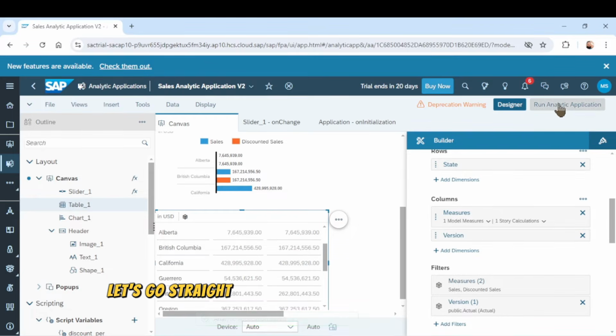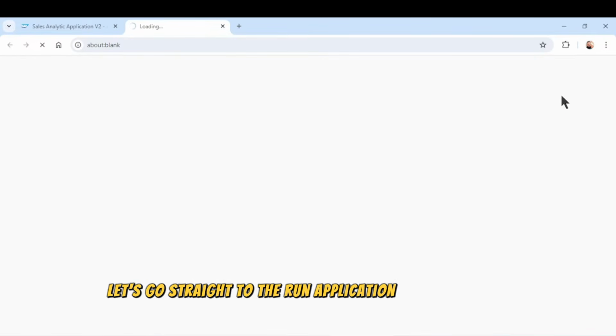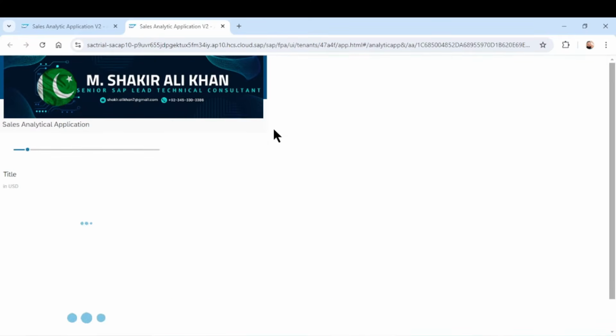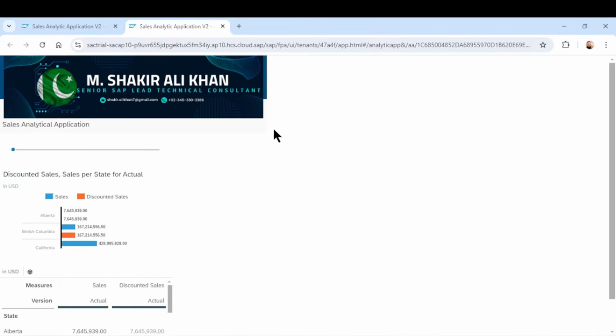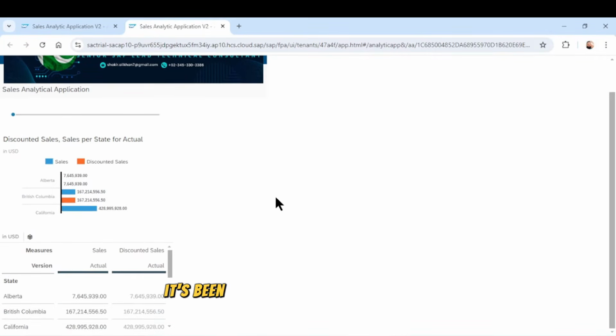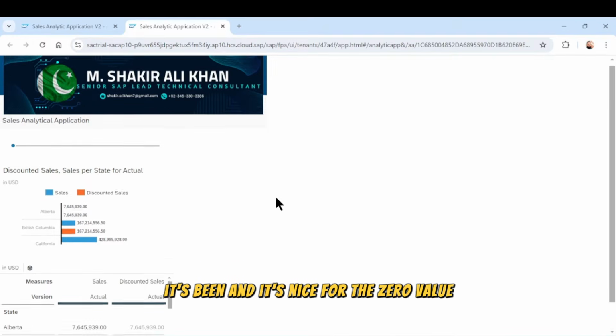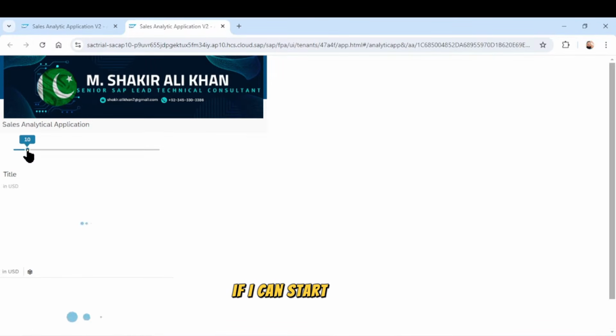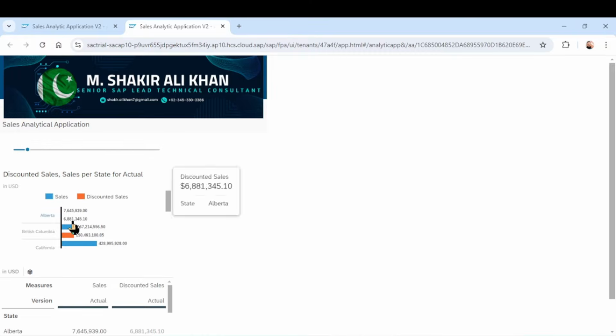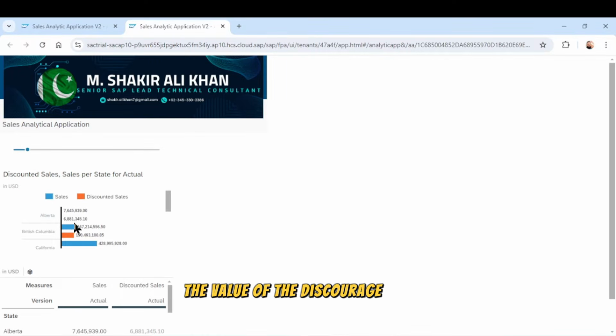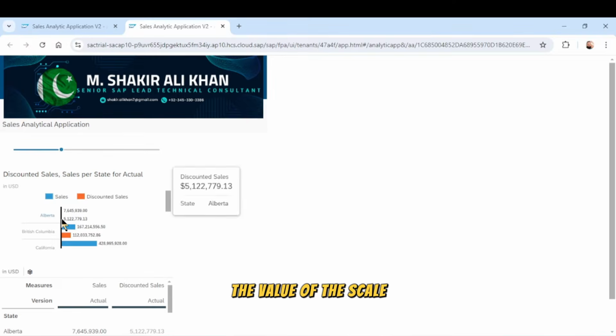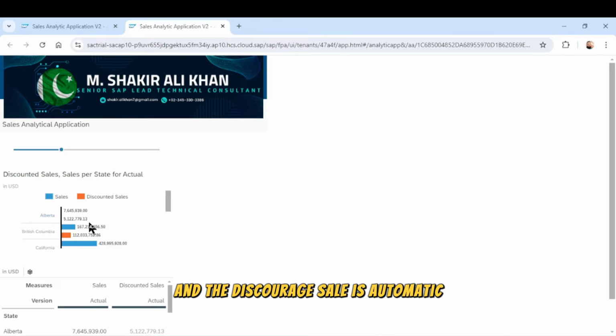Let's go straight to the run application option. Here it is. Now it's been initialized for the zero value. If I change the discount percentage to 10, the value of discounted sale is changed. If I change the value to 33, the discounted sale is automatically changed.